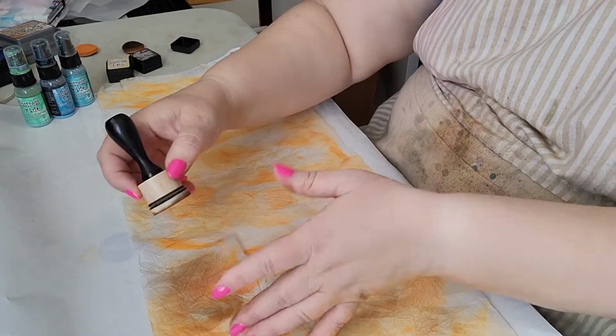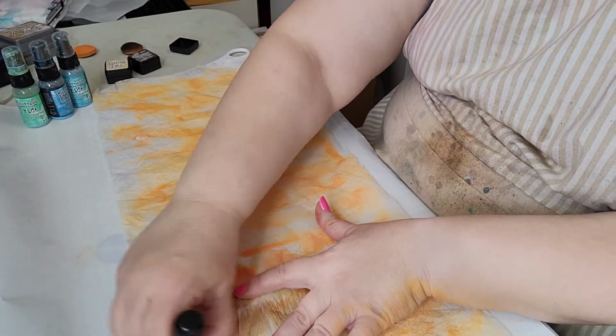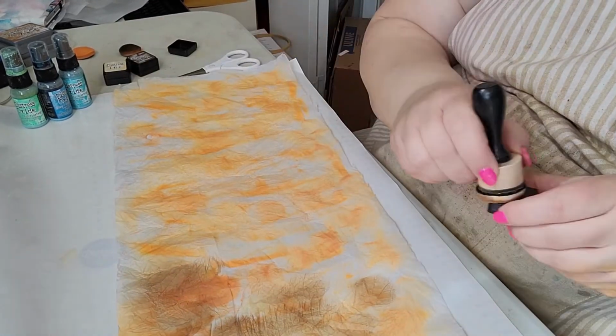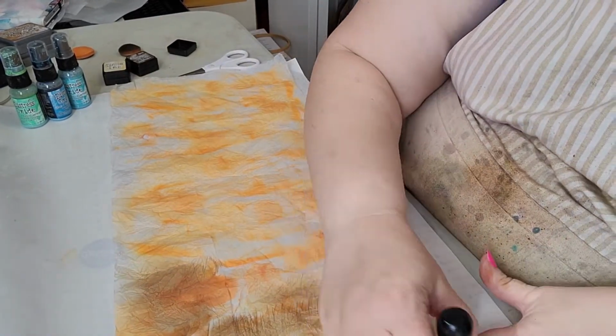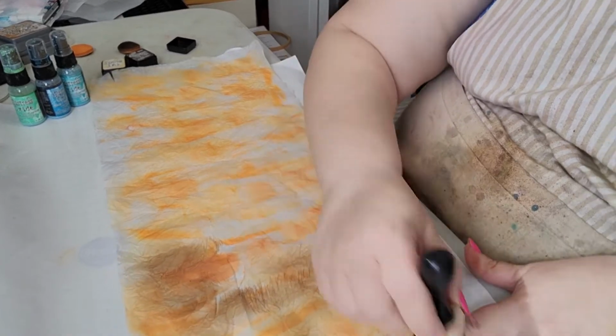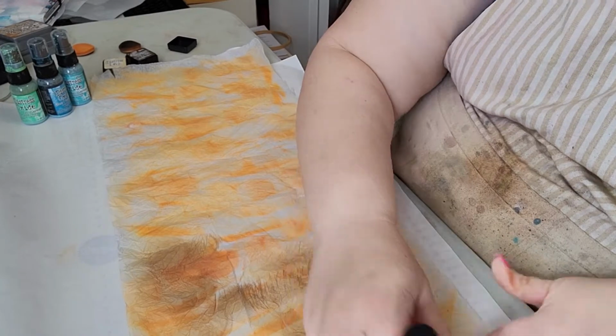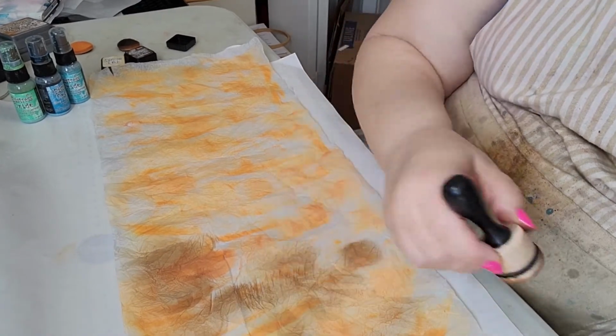Well, it's just really about layering colors at this point, just going over and over. And if I can ever figure out how to speed up video, I'll speed up through this part so you're not having to watch this for an hour.